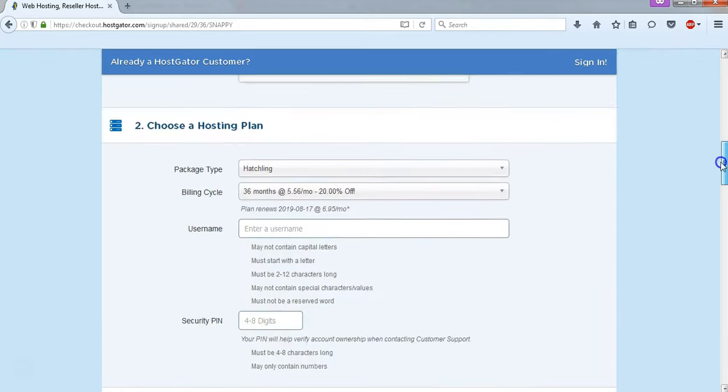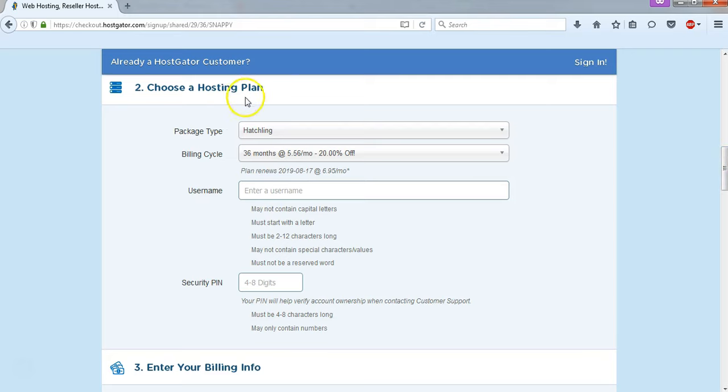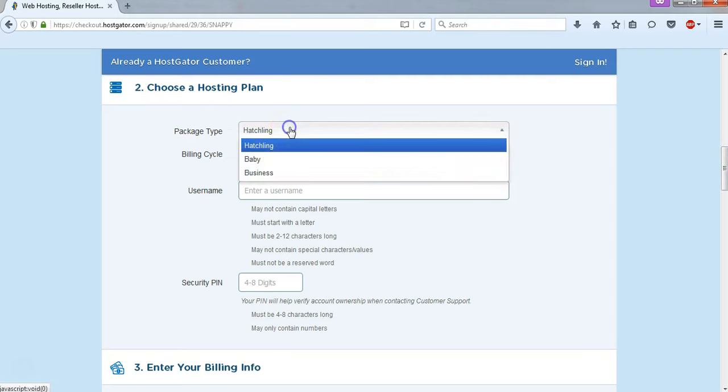And now, once we scroll down here, we're going to see choose a hosting plan, and this just confirms that you're choosing the right one. So that selection you made on the first page doesn't necessarily lock you in. If you change your mind and you decide you don't want to just have one single domain with the Hatchling plan, you want to be able to host a bunch of different domain names and have them live online, you can do that with the baby plan instead. So it's really up to you. You can also use the business plan, as I said earlier, but I tend to think most people go with either the Hatchling or a baby, and the most go with Hatchling if they have a business already and they know they're only going to really need one website, or they just want to practice for an inexpensive amount.